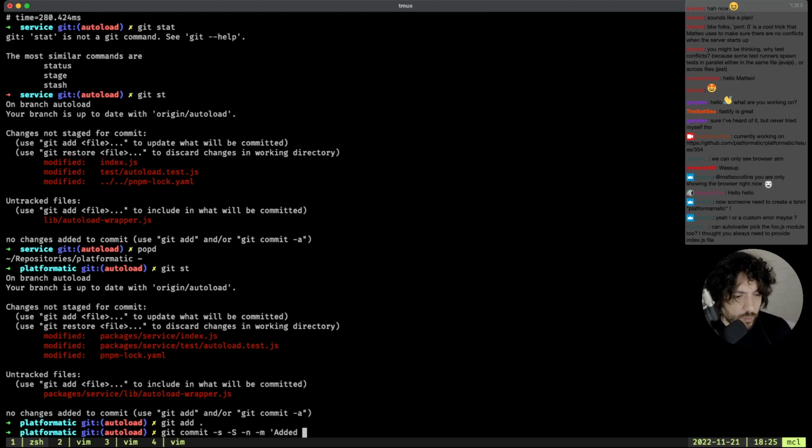It loads everything. So if you put all the files in the folder, it keeps going until you put an index.js, then it stops. If you put an index.js in a folder, the autoload stops and says, well, this is the index for that folder.